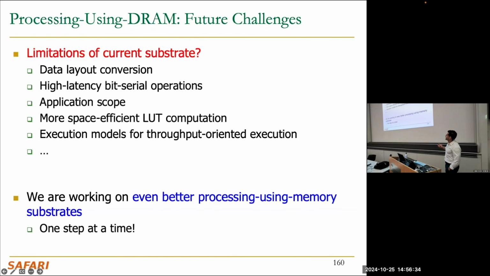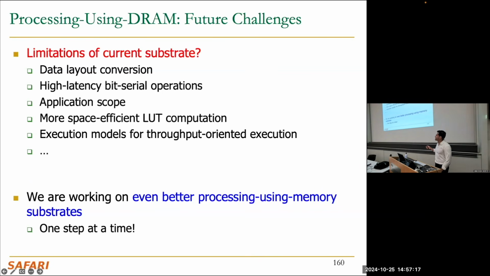So the other problem is high latency for bit serial operations. As I mentioned here, multiplication and division scale quadratically with the target bit precision of your computation, and this basically means that the latency is going to be quite high for those operations. So we also did some work together with Mayank that looks into alternative implementations of those microprograms that can lead to more efficient multiplication or division operations as well.